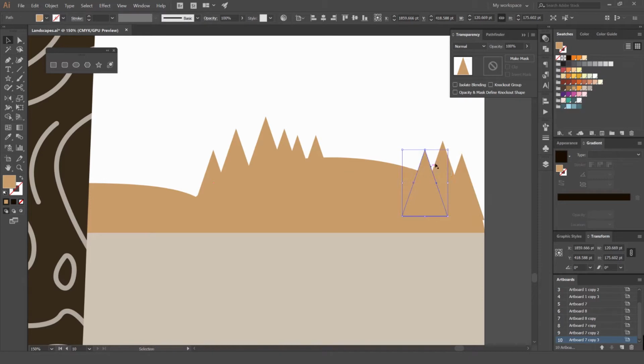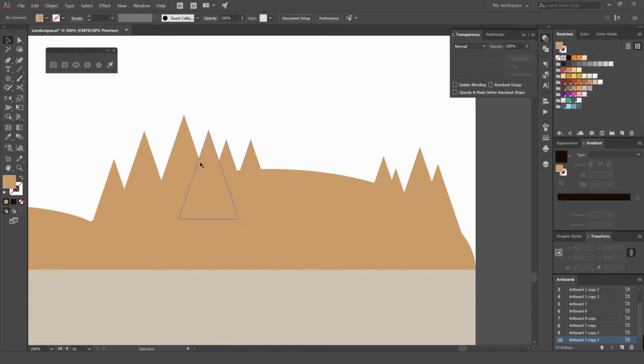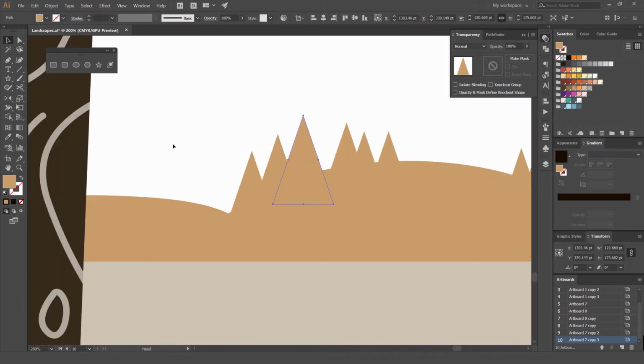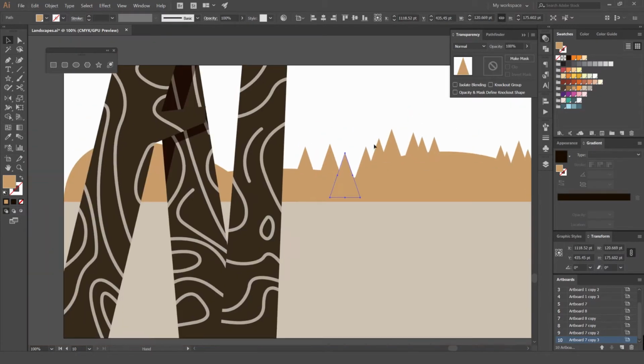You can change the sizes or just bring it lower, so you can see that I'm just adding some different depth. We can even drag some across here.